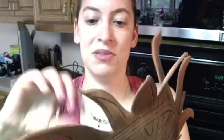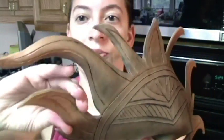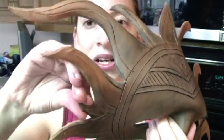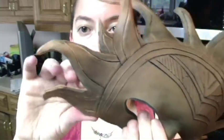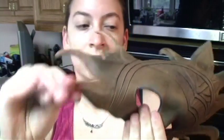And I want to start bringing some shape to these sun rays too, so you just bend it with your fingers. And if you want a really sharp crease, you can come back behind it and drag an edge to bend the leather around that edge. But for now, I'm just going to use my fingers. They're attached to me, they're easy to find. It's a tool I can't lose, hopefully. So just forming up these sun rays.